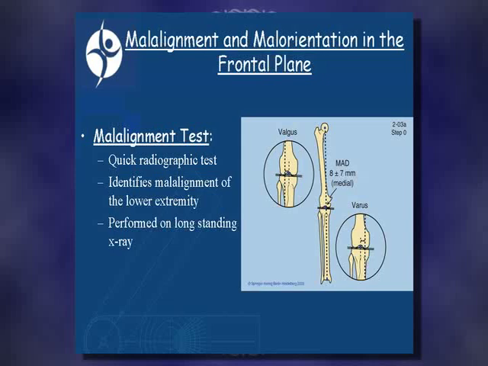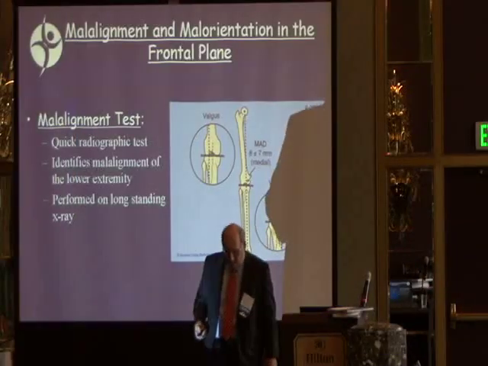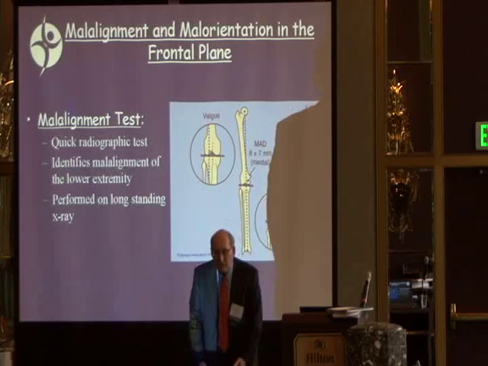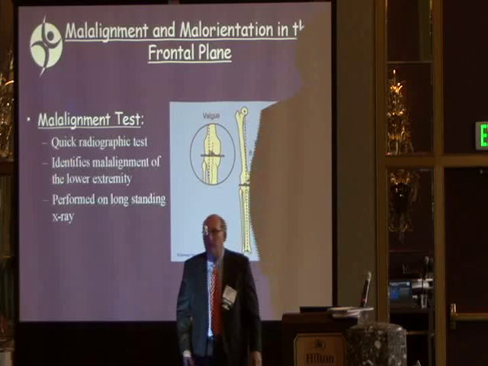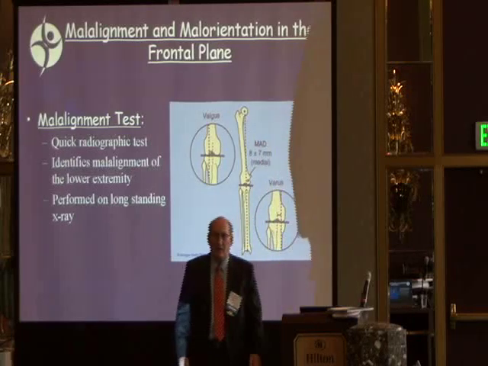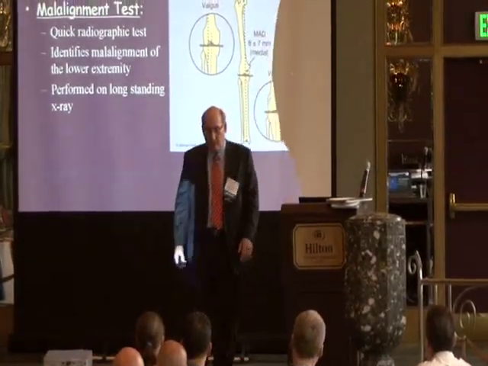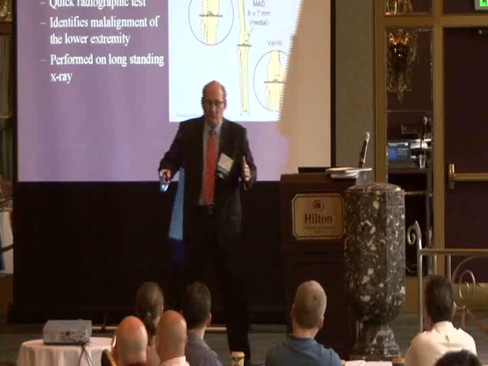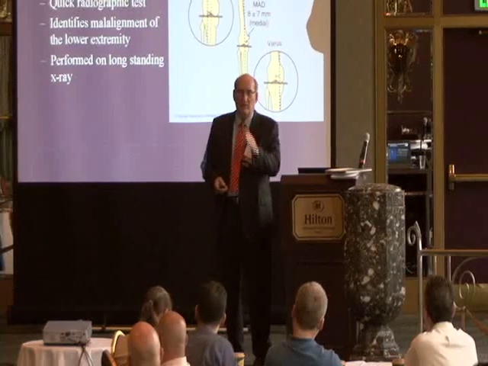You get the x-ray, because sometimes it's not obvious, especially with really heavy people nowadays. We see so many heavy kids, for example. Sometimes they look like they're in valgus. They come into the office and they're standing like this, and you say, my God, you must be valgus. But it turns out the reason they're standing like this is because they have so much fat in their thighs that they can't bring their legs together to stand underneath them. We call it the fat thigh gait. They don't put one leg in front of the other like most people do. These kids will walk into your office with one leg just progressing. You get an x-ray, and they're perfect. Their hip, knee, and ankle fall in a straight line.